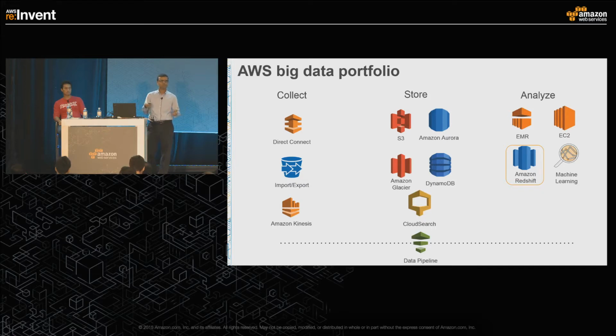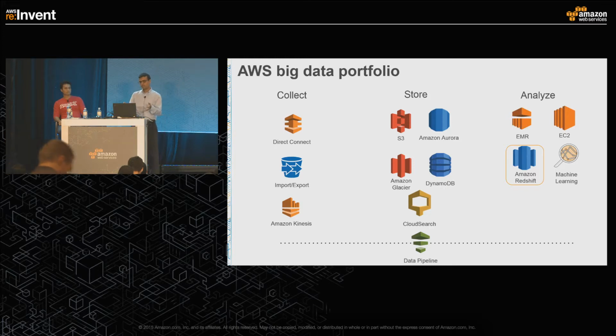Once you store all of this data, we have a set of services through which you can analyze them. We have Amazon EMR that can be used to process unstructured data very quickly through Hadoop. Once you process that data, you can bring it into Amazon Redshift for quick SQL access. We have machine learning, through which you can run predictive analytics on data sitting in Amazon Redshift. We have a data orchestration layer called Data Pipeline that can help you move data across these various services and schedule jobs.